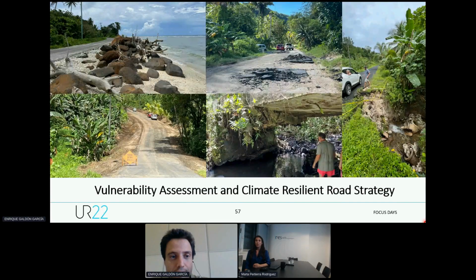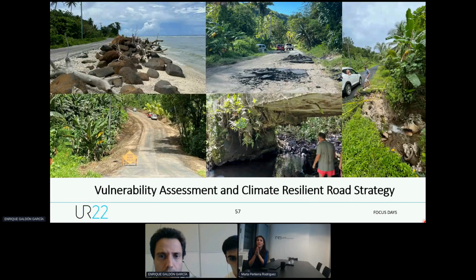Here you can see some examples of what we found in the field mission. We had a field mission in August this year, just a few months ago, and we encountered, of course, as I was explaining, the road lies just next to the coast, as you can see in the top left picture. So they are highly exposed to coastal events. In the central picture on the top, you can see some pavement that had been resurfaced like 15 days before we went to the island, and after intense rainfall and flooding of the whole section, it had just been washed out. So that's the kind of things that they encounter.